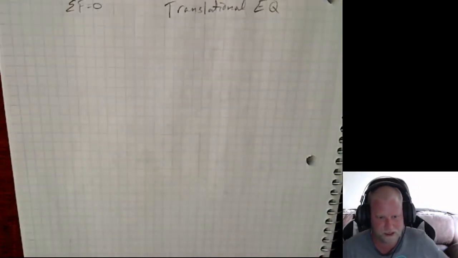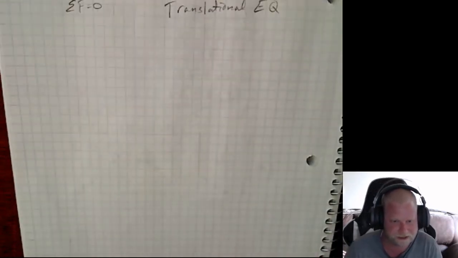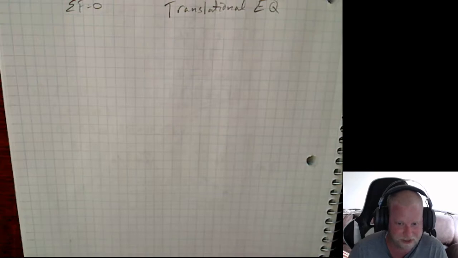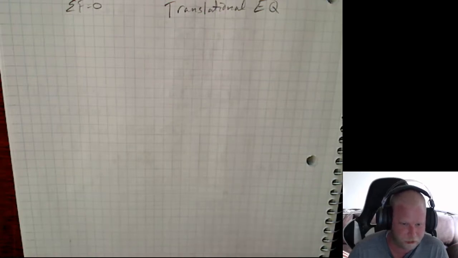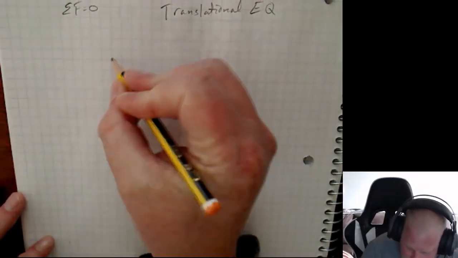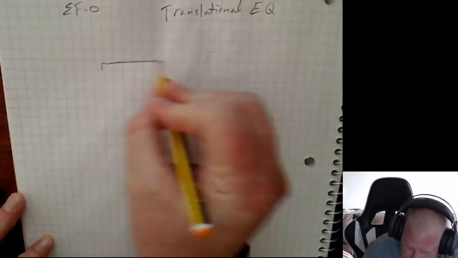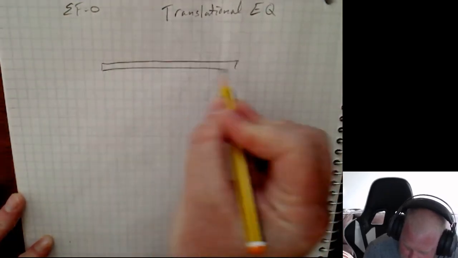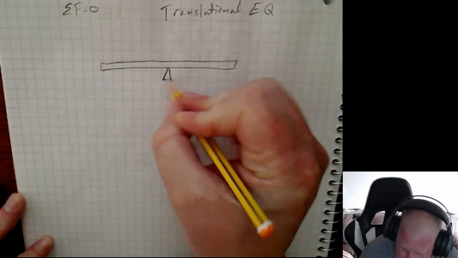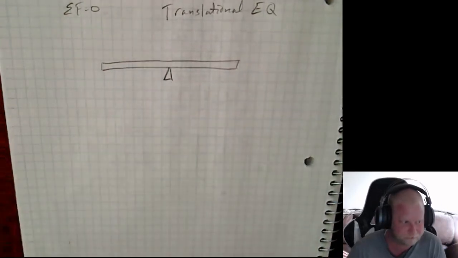So we've got a boy of mass 30 kilograms. He wishes to play on a centrally pivoted seesaw with his dog Irving, who has a mass of 10 kilograms. When the dog sits 3 meters from the pivot, we want to know where the boy must sit if the 6.5 meter long board is to be balanced horizontally. So let's start by just setting this up. Now we've got ourselves a seesaw with a centrally located pivot.